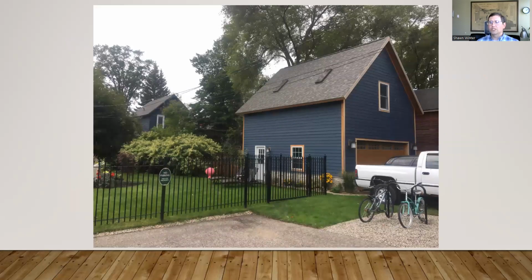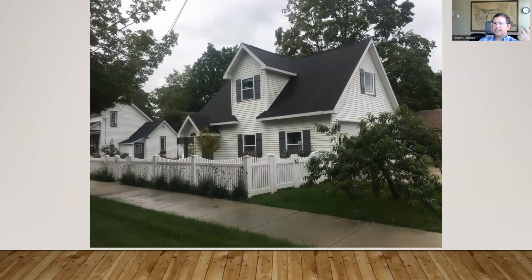So what I'd like to do now is just go through and show you some examples from our community of the ADUs that we have around. Again, you'll see a pattern here that most of these are all detached. In fact, it's really hard to get meaningful pictures of the attached ones because you don't even know really that they're there unless you count a second mailbox or see a random door in the back. But we have quite a few, and I think they add a lot of valuable architecture and character to the neighborhood, especially with those standards that we have in there now that they got to kind of match that principal house.